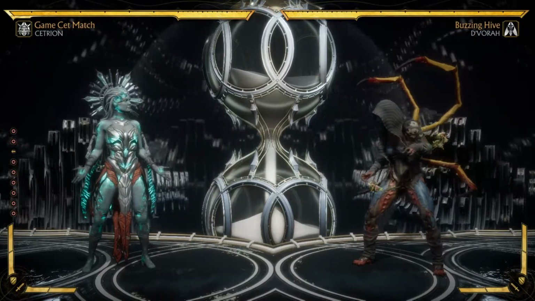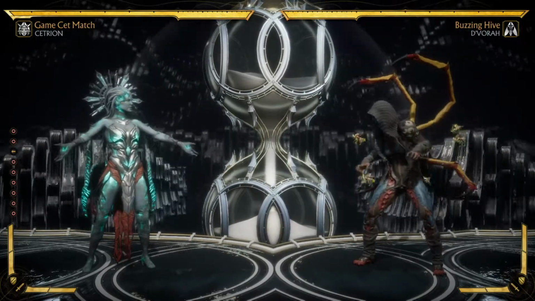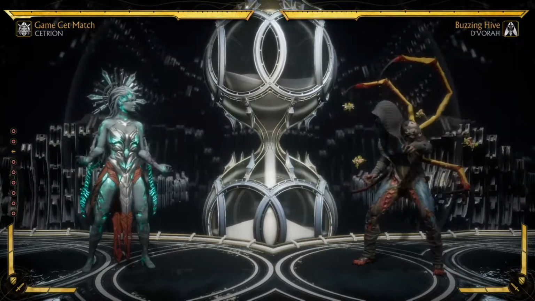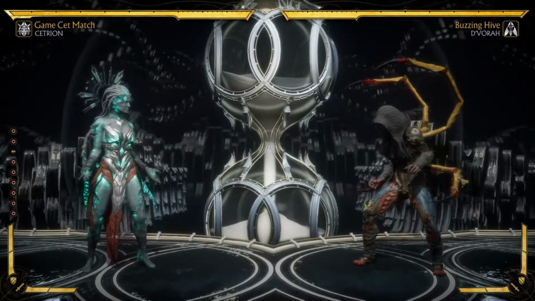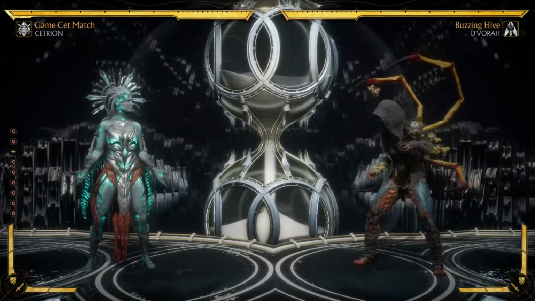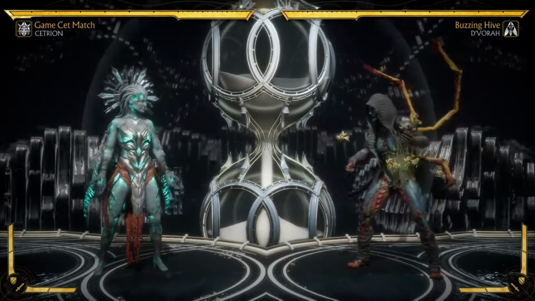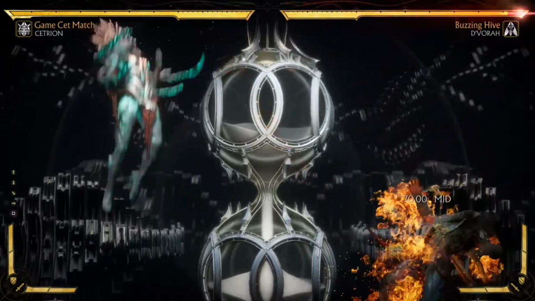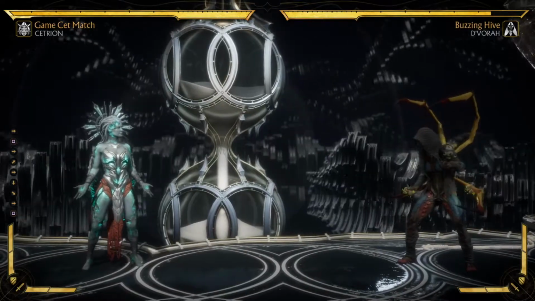Instead, I find the best option is to play it defensively, but if I do want to take a more aggressive approach, she does have a couple of specials that are good to surprise people with. This largely depends on the matchup and the expectations from your opponents. First up, you have this aerial special here. If you played against Cetrion before, you've probably seen it.